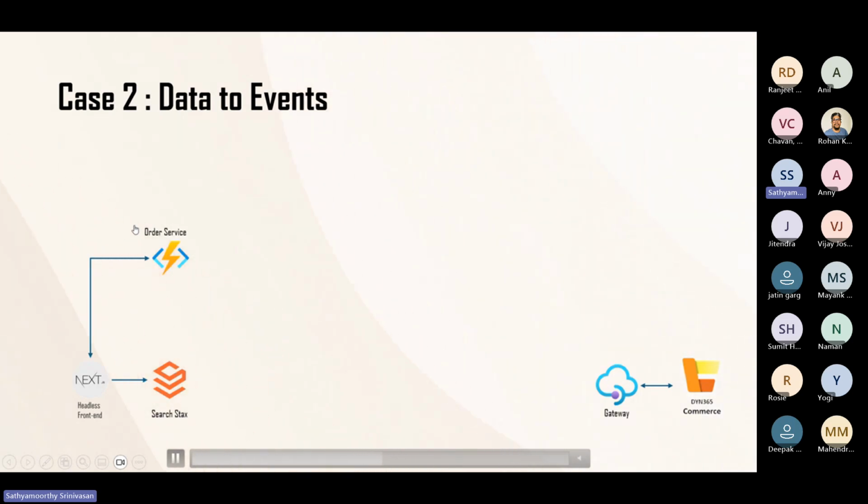Background of this diagram, the main intention is to explain this with just an example. Let's say a user from the front-end solution is trying to place an order through the order service, and the order endpoint sits in commerce, and we have to use it through the gateway. We can't directly make a call to commerce because we don't know its availability. We need an event-driven architecture here to ensure the order placement is handled properly, even if it is delayed, after 30 minutes or an hour, or whenever the service is available.